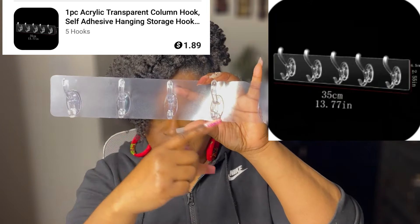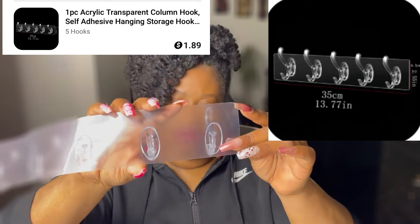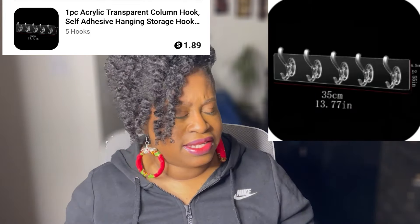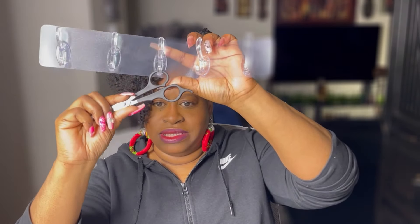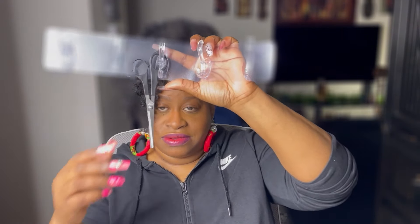If you're using it for necklaces, you can stack them and stick this right on. I saw this in a picture stuck on the wall. Let's try to hang some scissors from it — and there goes the top. So that should help me. I'm looking for any way to organize, and I live in a small apartment. If you live in a small space, you know how important getting storage and organization can be, and that's what I plan on doing this spring season.